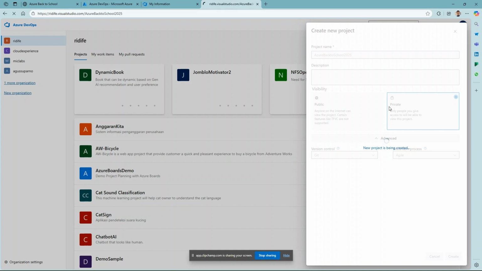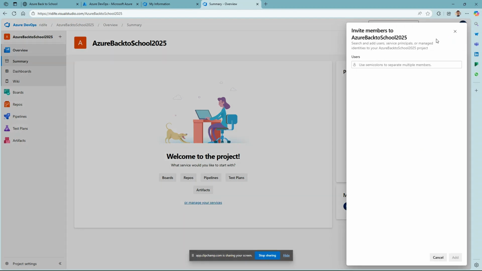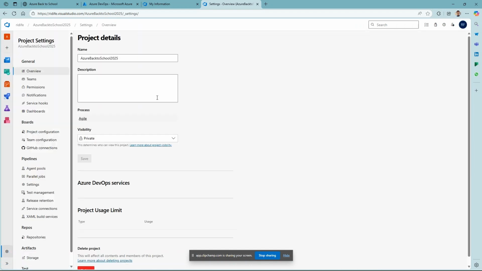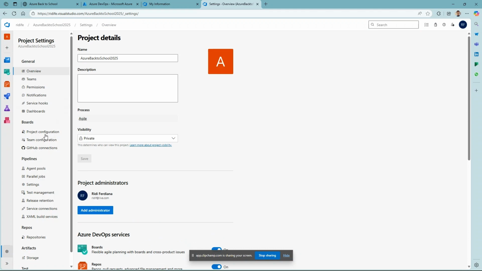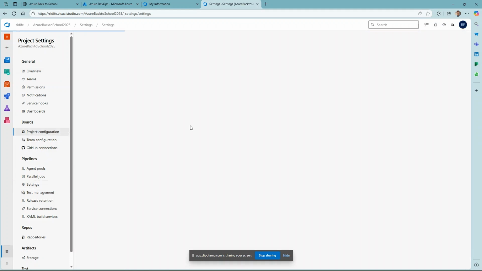Basically, this is a quick process, just like creating a project in Visual Studio. After that, we can invite our friends by searching their names, or do some project setting configurations. For example, I want to set up the Azure Boards settings, the project configuration.